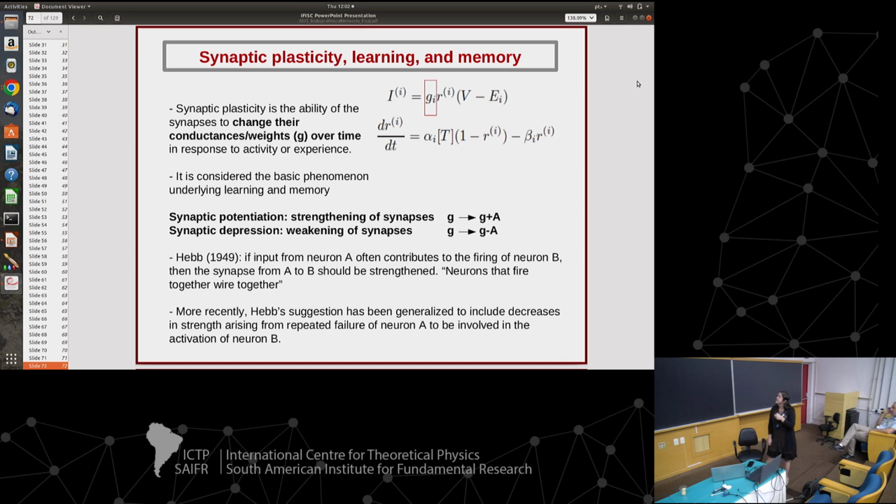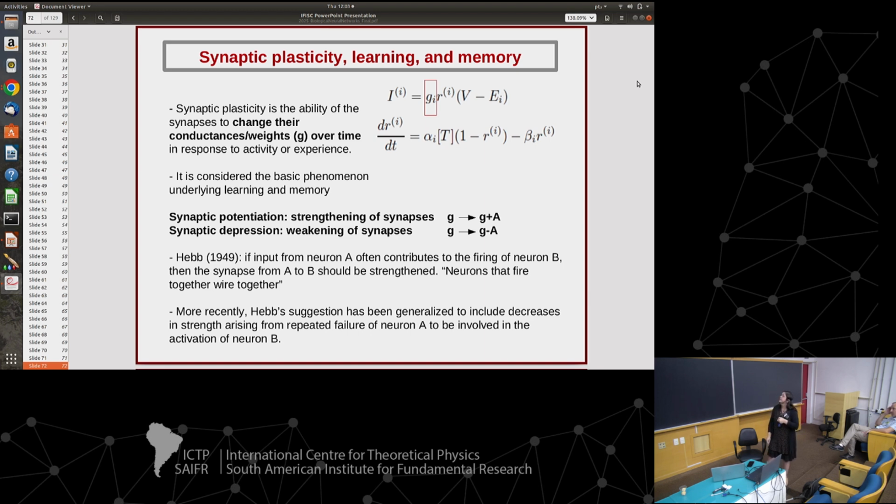Then this follows the idea that has been repeated a few times during the course, that neurons that fire together wire together. So if neurons repeatedly fire together, probably the synapses between them are getting stronger. So if you have neurons that respond to an apple or to a red circle, they will typically fire together. They will typically have synapses that increase the conductance.